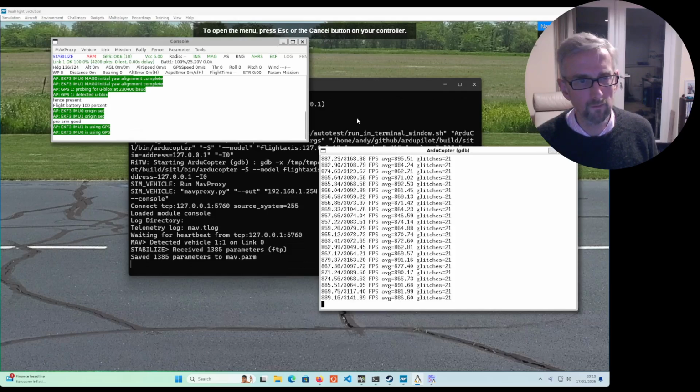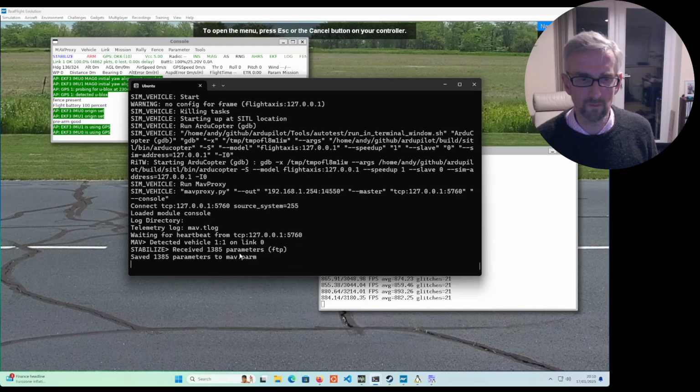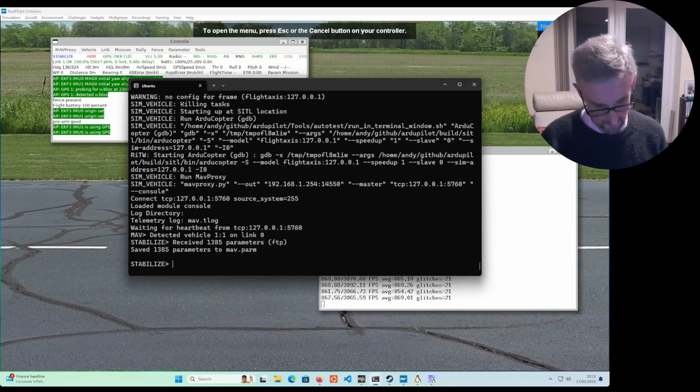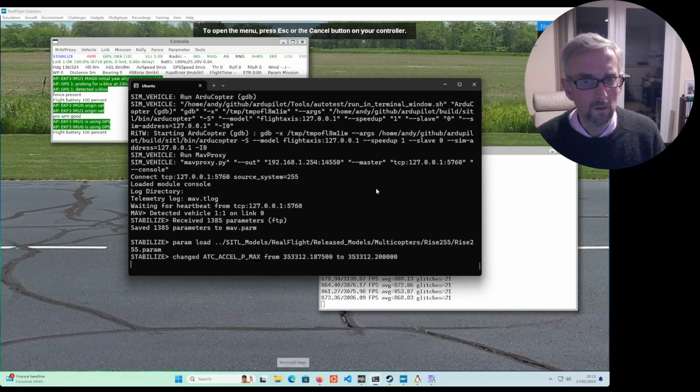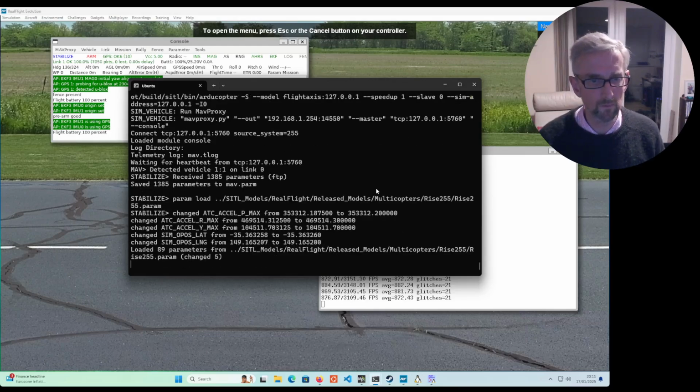Now I can't fly this yet, because when I start it like this, I basically lost the previous model params, and so I need to, in MAVProxy here, param load all of the RealFlight params.